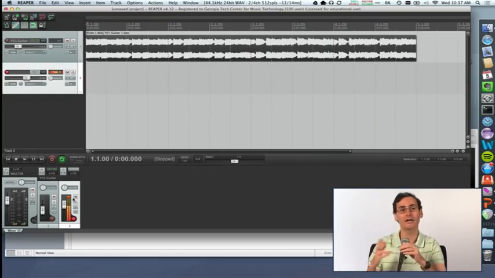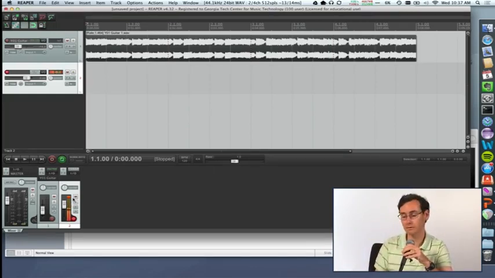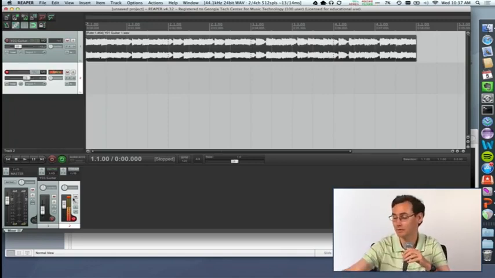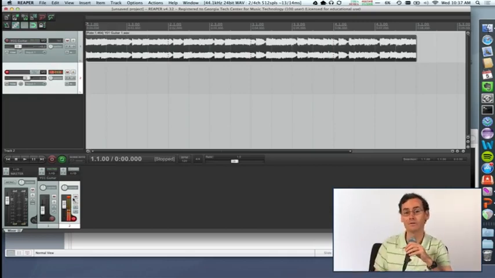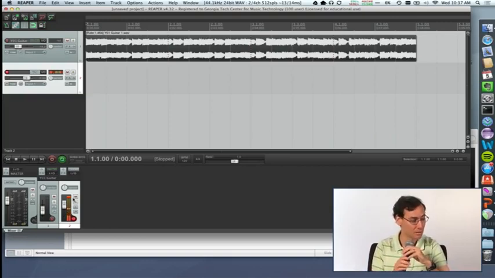You can't actually control the input gain, these levels, directly within Reaper. This is something that's dependent on the audio hardware that you're using. If you're using a built-in mic on your laptop, this gain would probably be set in your sound control panel or your sound system preferences. If you're using external audio hardware like I am right now, there's a physical knob on my audio interface that's letting me control this level. So this just depends on what your particular setup happens to be.